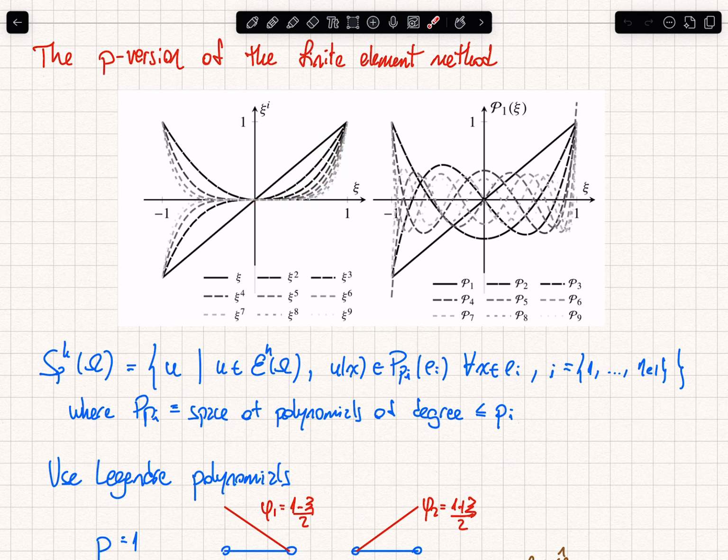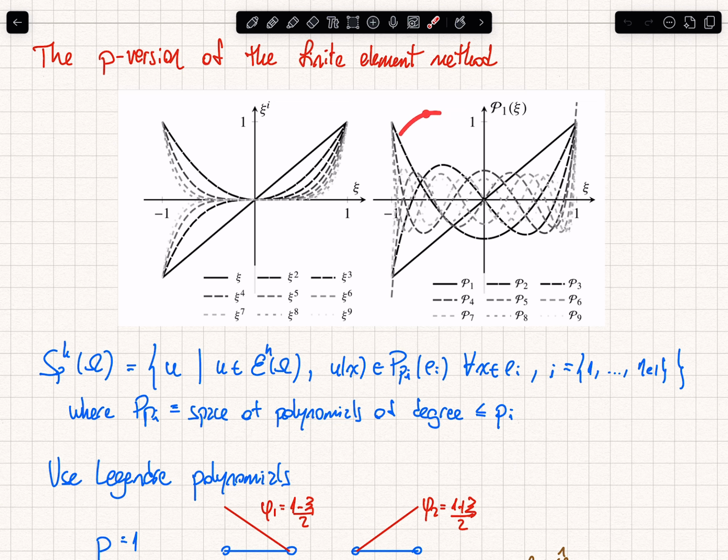Because if you introduce a higher order polynomial, it would be nice if at least that new function that I'm introducing to the basis can represent new behavior. But if we just use monomials, as you can see here, those functions start to look very, very similar. And that had the associated problem that the stiffness matrix became ill-conditioned. And so we said, well, let's not use monomials. Let's use orthogonal polynomials.